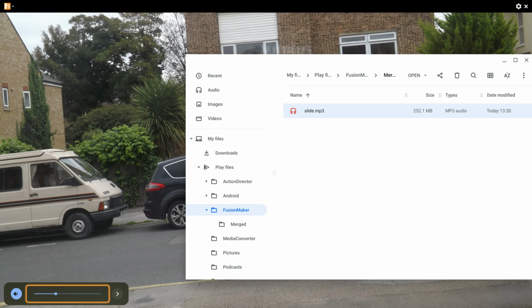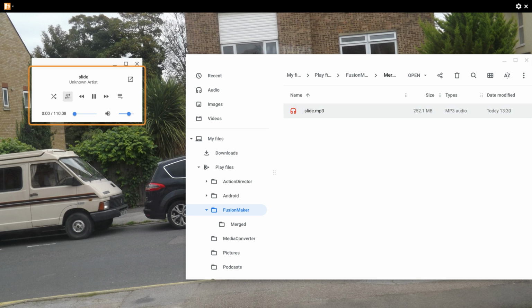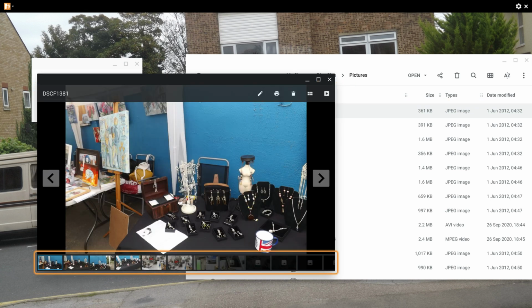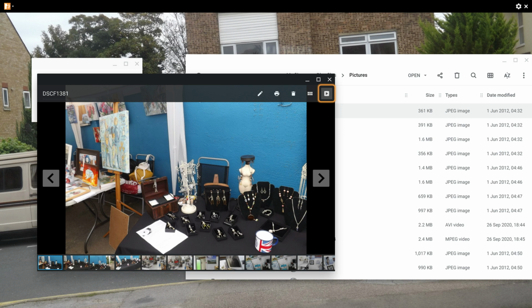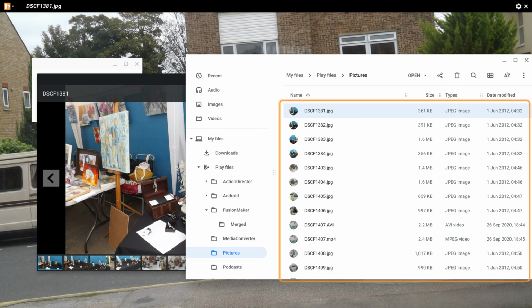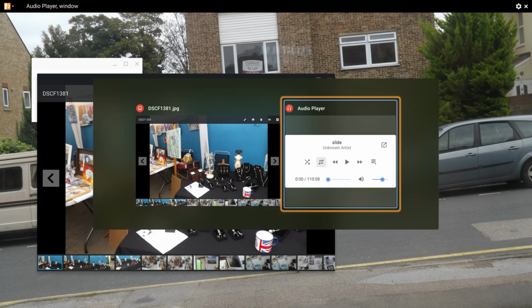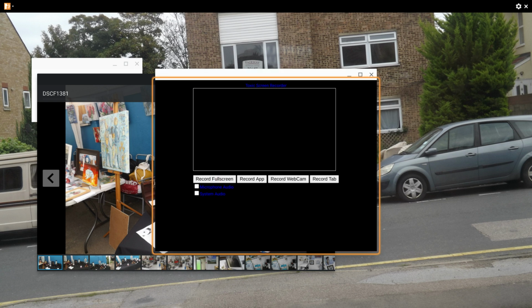Obviously, to make a slideshow, you will need to download your pictures to your device. Because I'm using a screen recorder, I would like to get myself set up first. So I'm going to open my audio file and then go to my picture folder. As you can see, I've got a lot of photos, so I'm going to start with the photo that I want to start off with first. You don't have to go all the way to the beginning. One thing to do, however, is to close all non-essential windows. So I'm going to close the files app and keep the slideshow and the audio file playing.